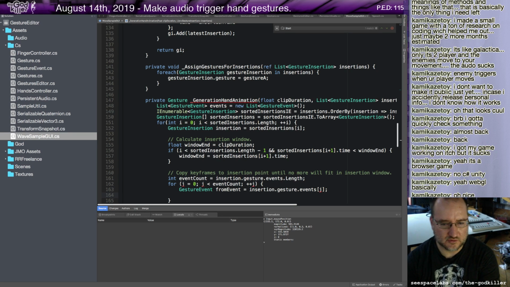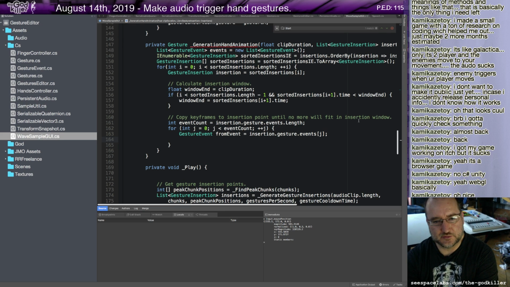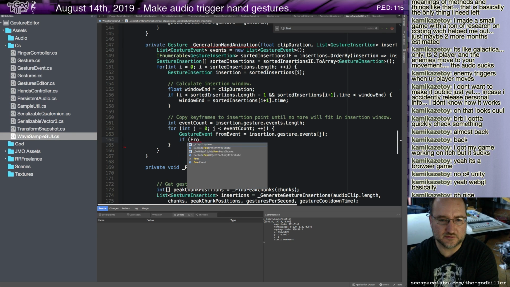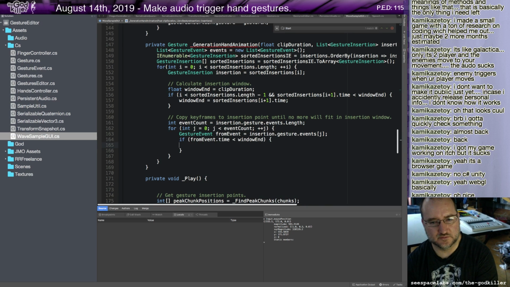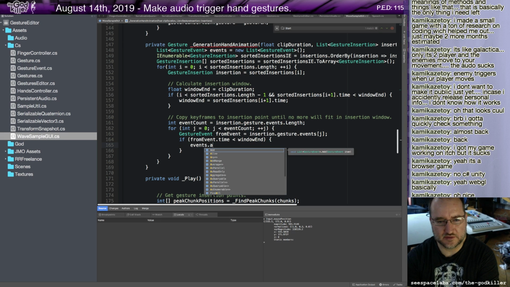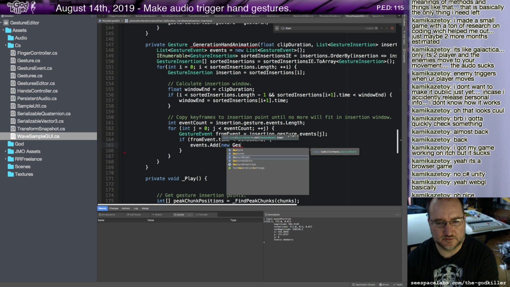Oh man, I hope I'm not too tired to get this right. It is starting to get a little bit tricky to keep straight. So if this from event I could potentially copy is still inside of the window, let's copy it into the master animation, the hand animation. Let's say events add new gesture event.